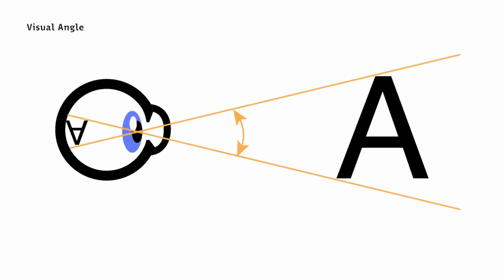The second concept I want to talk about is visual angle. In psychophysics, we refer to visual angle as the approximate angle of elements projected on our retina. This angle is independent of the size or the relative distance of objects. So if these letters were three-dimensional and I asked you which one is the biggest or which one is placed the farthest from us, we couldn't really know, because A might be the smallest one but just the closest to us, or C could be the largest and farthest from us. So that is why we prefer visual angle, or as I said, the angle of things projected on the retina.